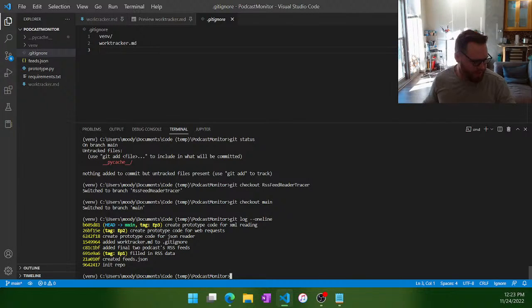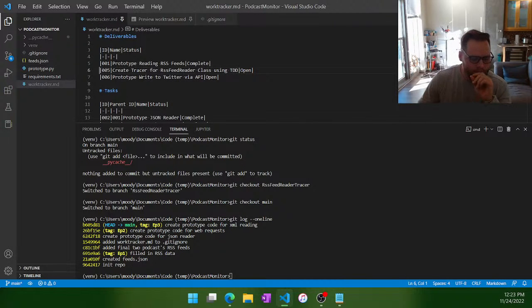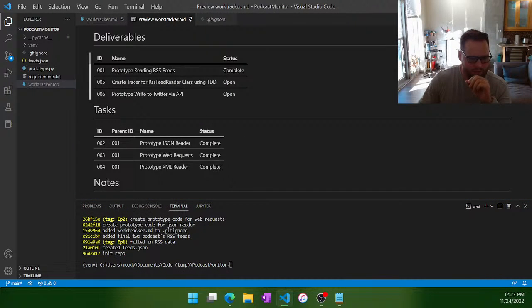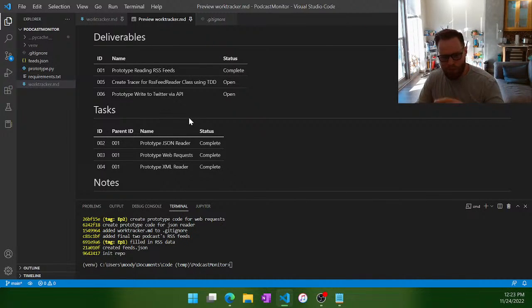So one of the first things I want to do is, I was thinking about this work tracker markdown, and I think it's actually a good idea to remove this from the gitignore. My reason for that is because we have these deliverables and tasks. If I start working on a different branch, and this is just kind of universal, I might get ahead and work on something, but then want to go back to the main branch, in which case this will be out of sync with where the main branch is. And then if I restart working on something else, somewhere else, and do tasks a little differently, everything will get hectic.